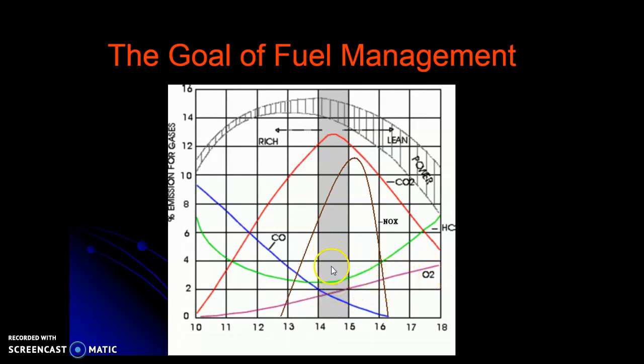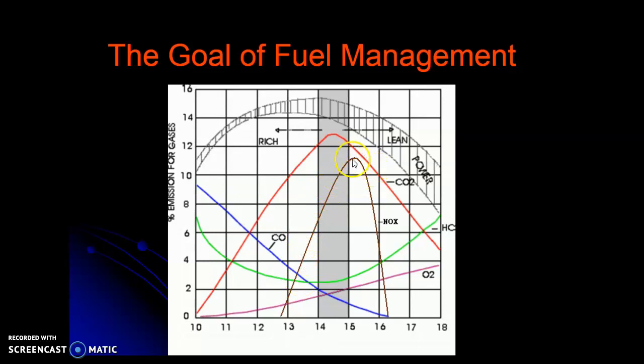So ideally, this gray area is where we want engines to run, maybe a little bit below the gray area, but somewhere in this area right here, right about 14.7 stoichiometric, but high 13s, low 14s is where you'll see cars mostly run. And you're not worried about CO2, remember, but NOx we are. So we figure most gases are low at this air-fuel ratio, except NOx.